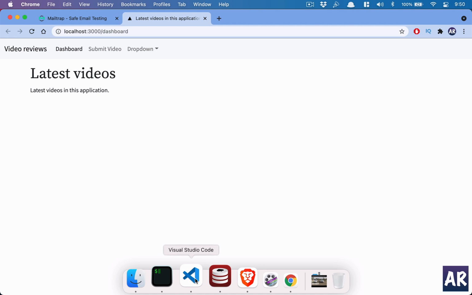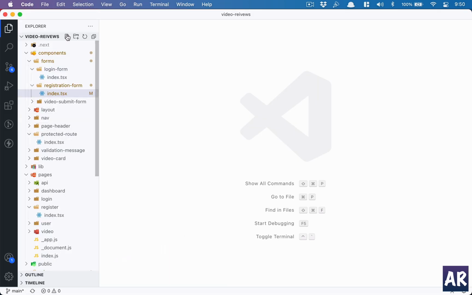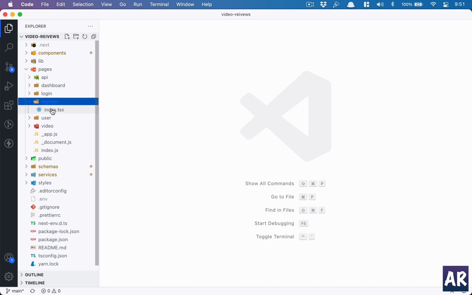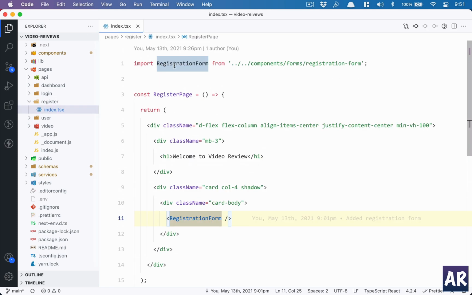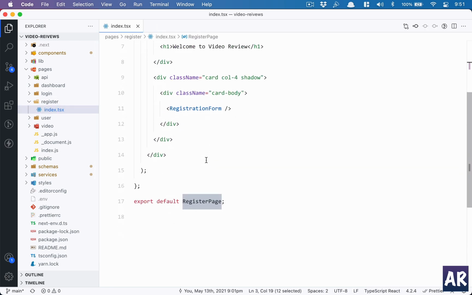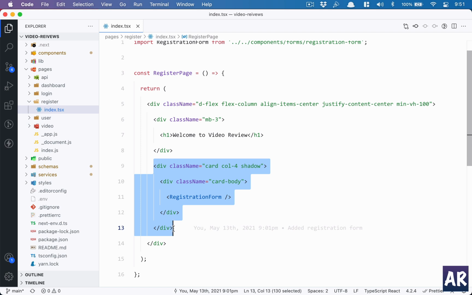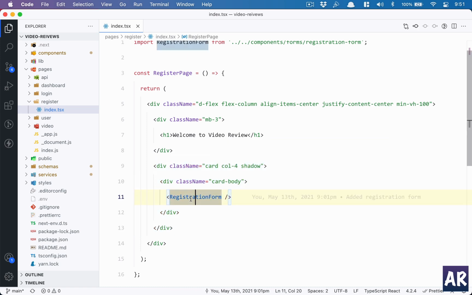So our entire flow is working. Now, what have we done over here? Let me go step by step. We have our registration page. This is the component which is rendering the registration page. Inside that, we have a card. I'm thinking now that this card should become a component in itself because the login and the registration have the exact same kind of markup. So we will do that. But before that, we have this page and then we are rendering this form.